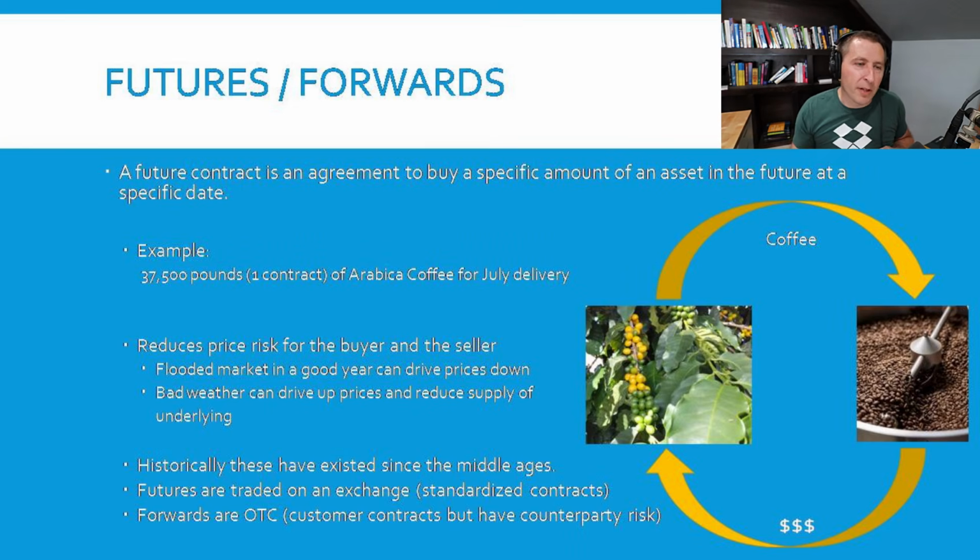So there's a little diagram here on the right. You can see the coffee gets grown by the farmers on the left, gets given to the roaster on the right, and then in exchange, the roaster provides some sort of cash, but they agree upon a price today to help reduce any risks or unknowns with fluctuations in that price.